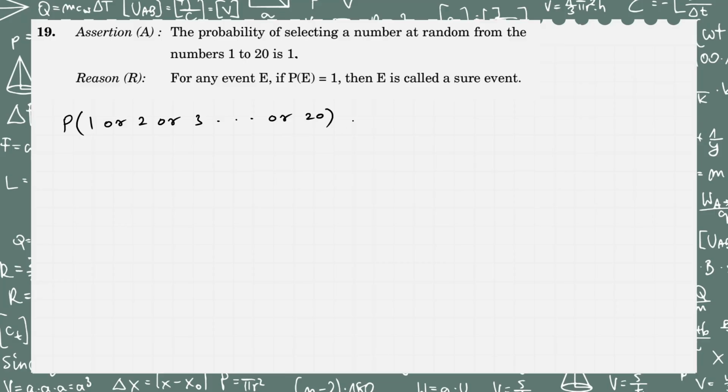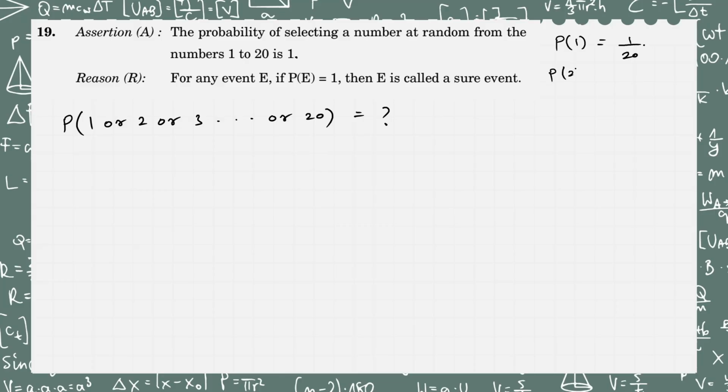Up to 20. This is what they are asking you. What is the probability of this? How can we find that, right? Before this, if they had asked what is the probability of 1, we know it is 1 by 20. How? Because there is only 1 among the 20 numbers. So probability of 1 is number of favorable outcomes by total number of outcomes, which is 1 favorable outcome by totally 20 outcomes. So 1 by 20.